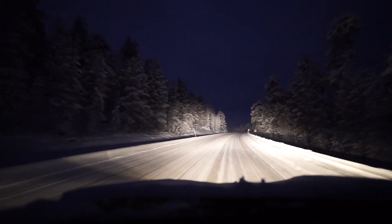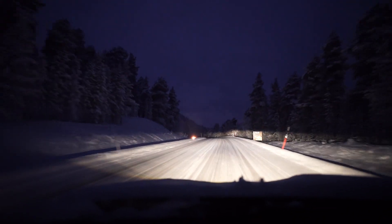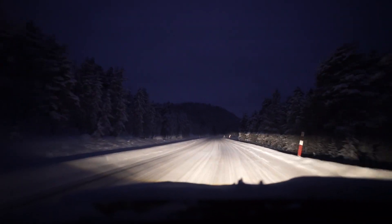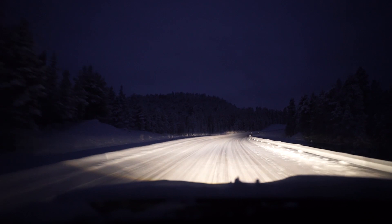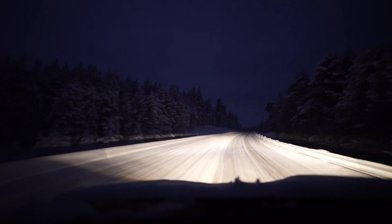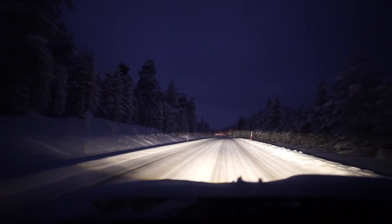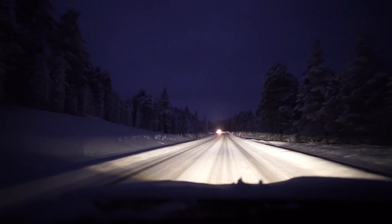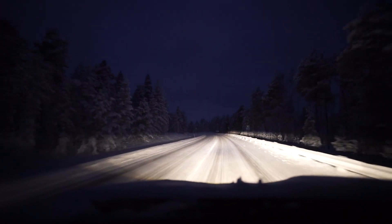In winter, once the snow comes, it's perfect - absolutely perfect. Every single car I get or have, I put extra lights on. I cannot have cars without extra lights. The lights on the e-Niro are brilliant - very good lights. These are just the normal headlights on now, and this is pretty close to what my eyes can see. The camera is maybe a smidge brighter, but just a smidge. The headlights are good.